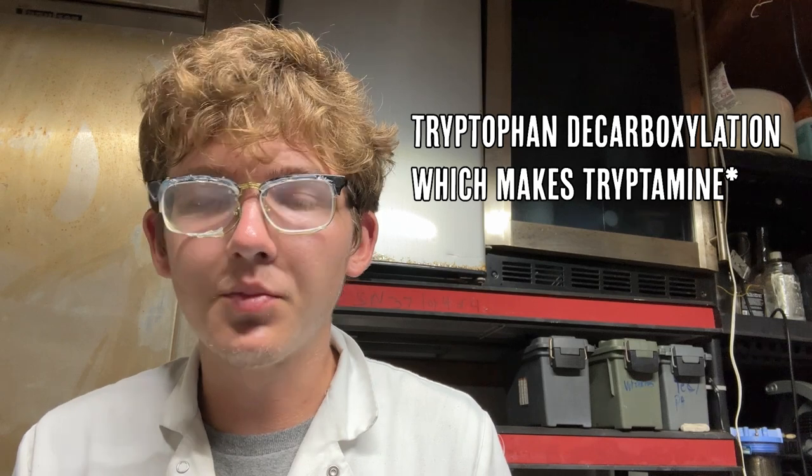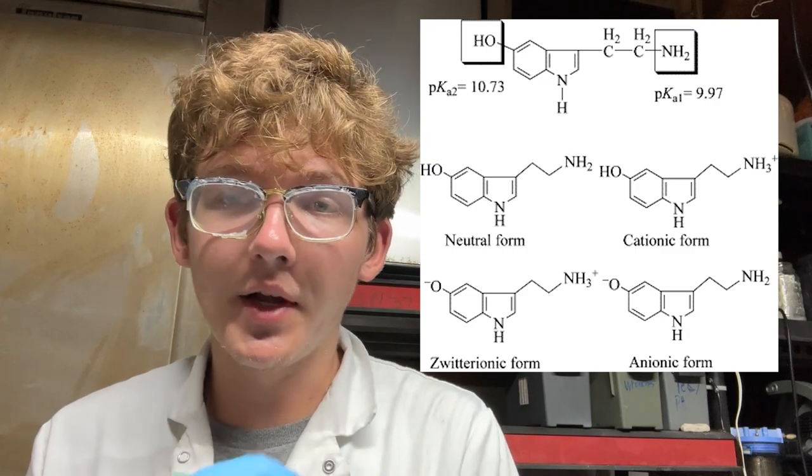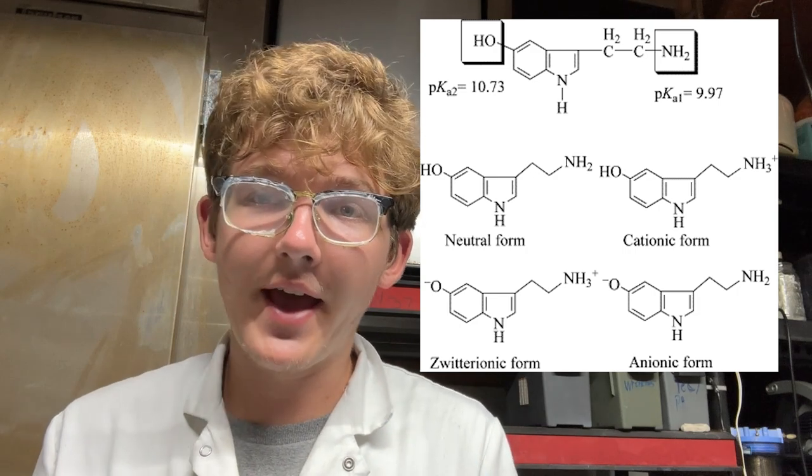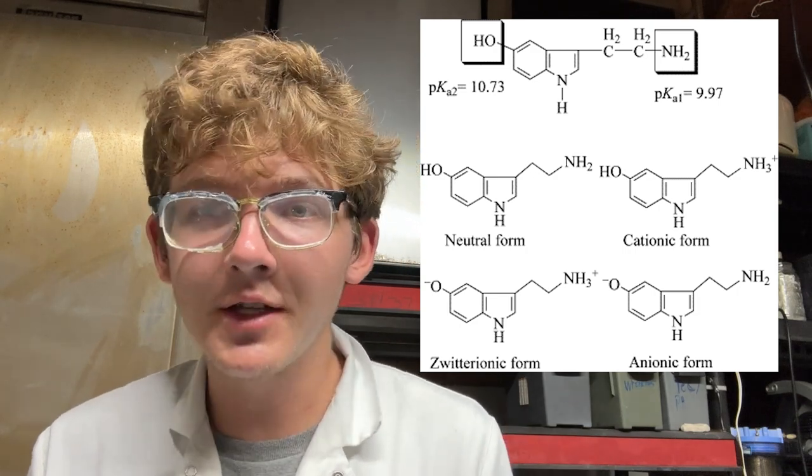The procedure for the tryptamine decarboxylation and acid-base extraction is pretty simple. Once you go ahead and do the hydrolysis step and get it as the salt, all you do is just add aqueous sodium hydroxide until it precipitates out. And you can bring it up to pH 14 and it'll precipitate out nicely. And how the pKa and pH system works is if the pH equals the pKa, half of that is protonated, right? So on the amine here, there's a pKa of 9.97, I believe. So when the pH is at 9.97, you can assume that half of that is in the protonated form, which means half of it is water soluble.